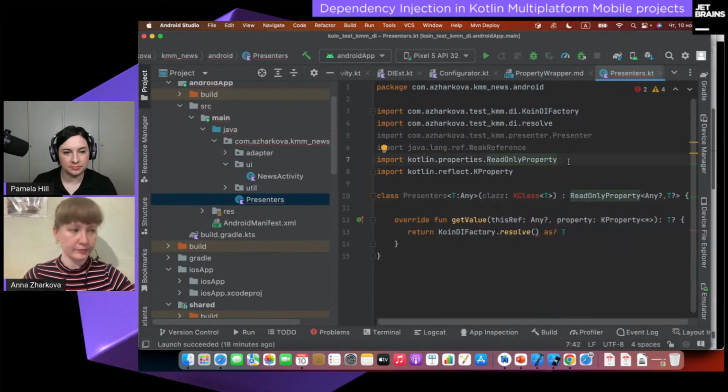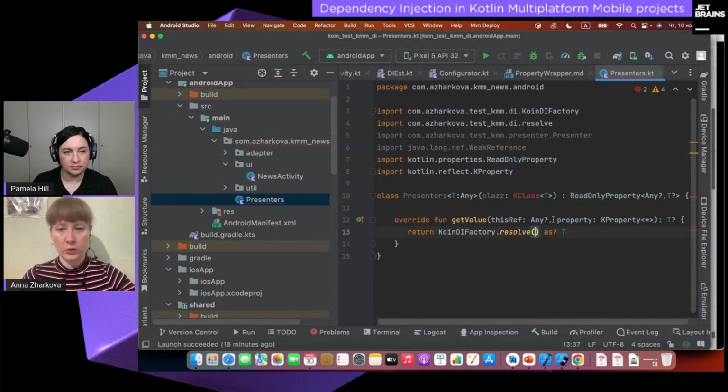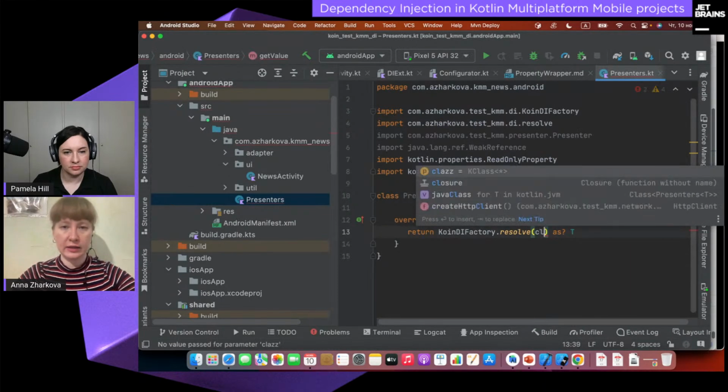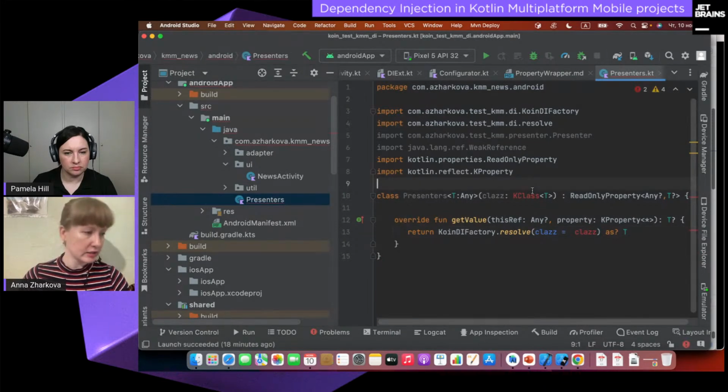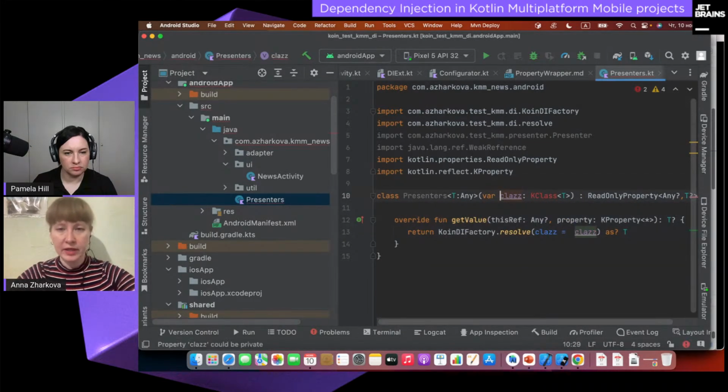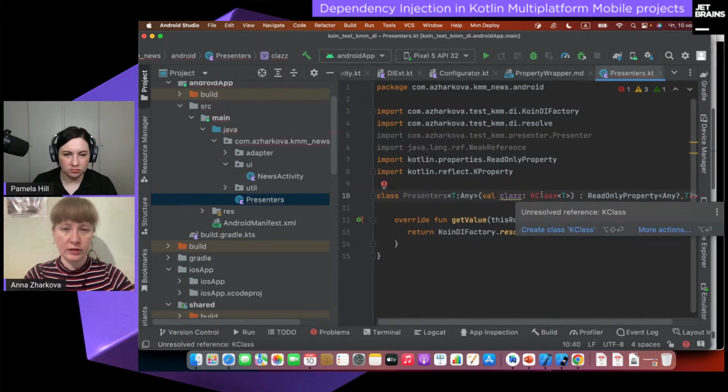And now let's provide our class as class. So let's add our class and take a look at what is problematic here. Well, class, and why is it not imported?